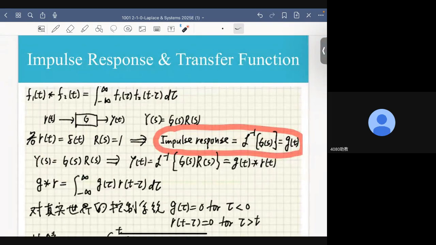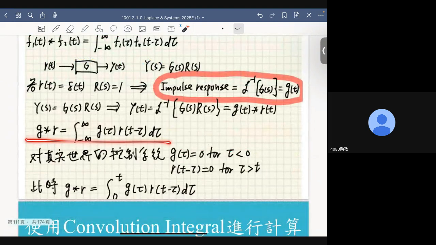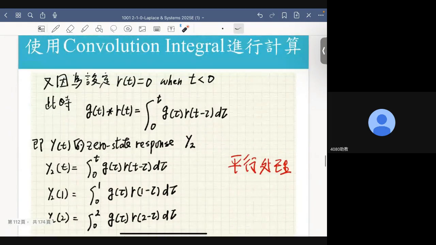I apologize for the inconsistency of the notation because I wrote these notes at a different time of my life. So it's difficult to make it consistent since I use different tools. Nevertheless, if Y(s) equals G(s)R(s), and I take the inverse Laplace transform of the product of G and R, this is what we will get. We talked about this, and we all know that this convolution integral can be written as this. No big deal.